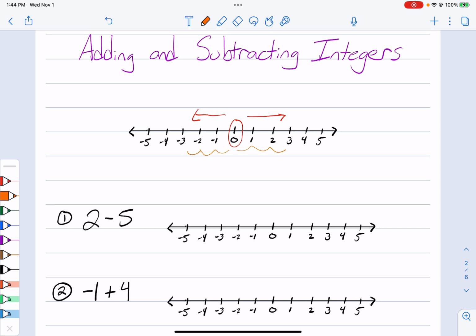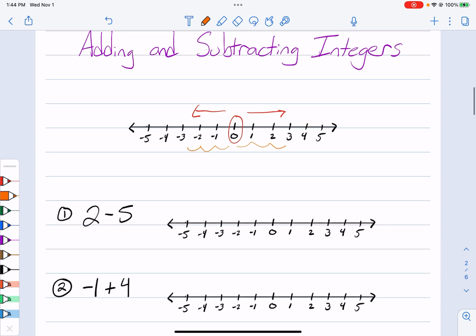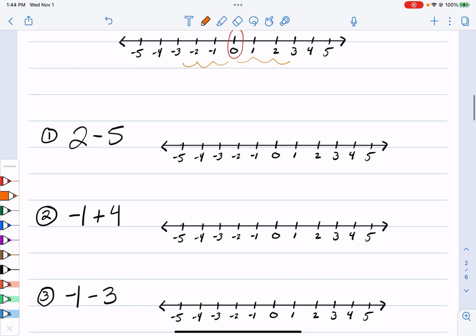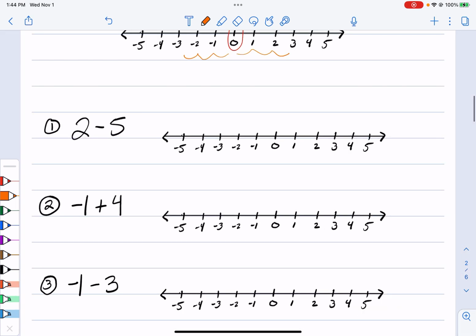When you get into geometry, it's going to be very important that you notice that this is a mirror image. The number line is a mirror image of itself, because you will be using that in your geometry class, and you will even use that in your Algebra 2 class. Okay, so let's do a couple of problems. As I'm going over them, I'm going to draw them on the number line. You need to be drawing them on the number line too. So you're taking notes right now, no matter how much of a refresher or new topic this is, you're going to be writing some notes.